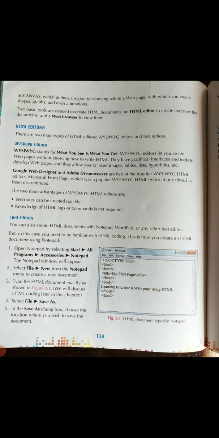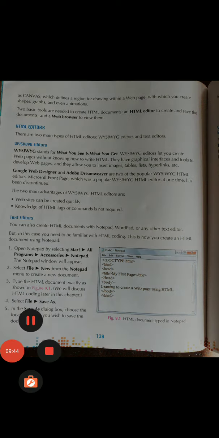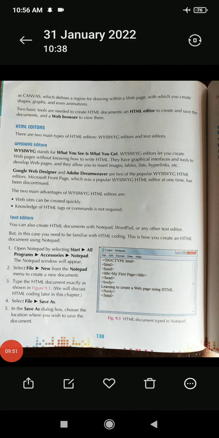Number 2, knowledge of HTML tags or commands is not required. So in a WYSIWYG editor, there is no requirement of HTML tags or commands. In short, HTML code, commands and tags are not required here.